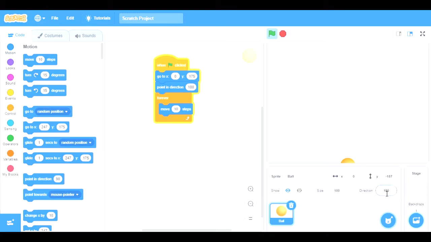So I'm just going to pull up down here, again, that direction circle that we have. Now, currently the ball moves straight down. When the game starts, we do not want the ball to move up. We do not want the ball to move directly left or right. We want it to move in some sort of downward direction.